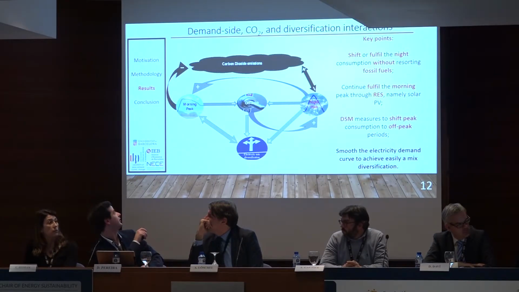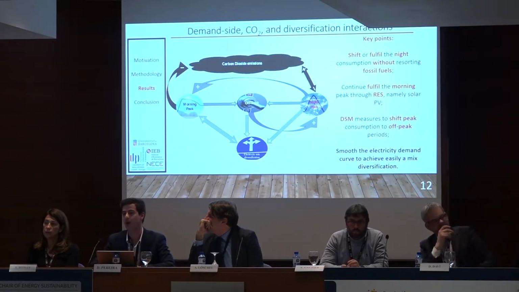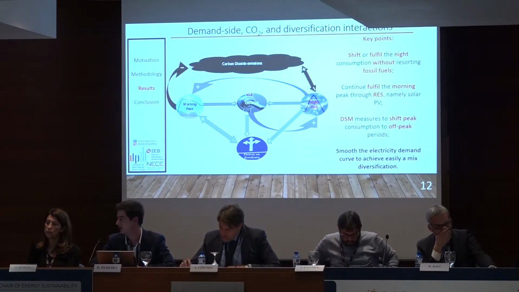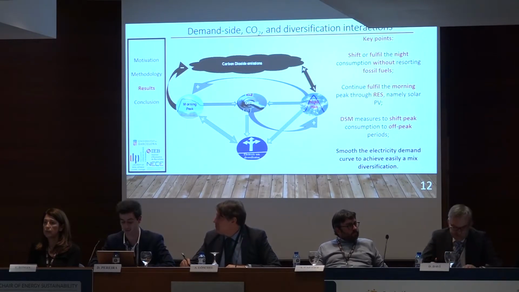This side over here. The consumption is not diversified in the morning peak because the consumption is mainly fulfilled by nuclear power and solar PV. On the contrary, the night peak has harmful effects on the environment because of the use of fossil fuels to satisfy the demand. It can be seen also that in that period, the electricity mix diversification has a positive sign, but this diversification is often caused by the use of flexible fossil fuel plants.